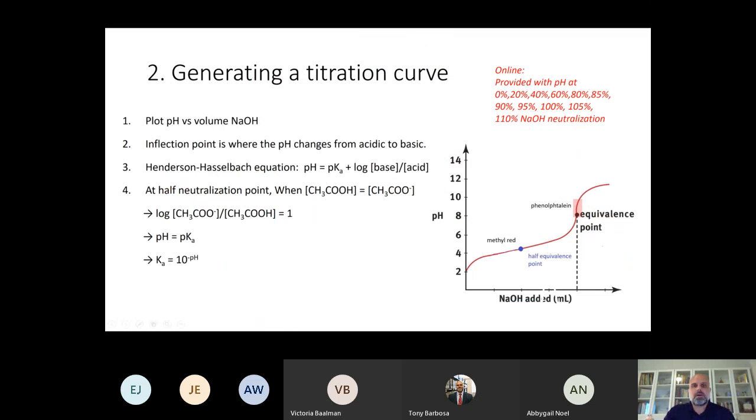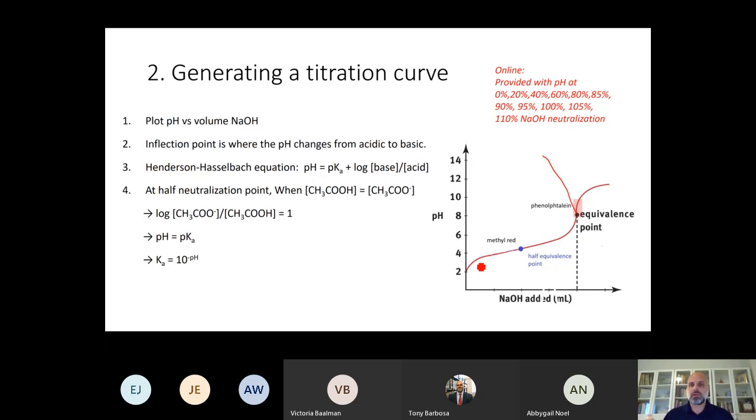And the second part, generating the titration curve, is related to that particular type of titration, where now instead we're going to be plotting the pH versus the volume of the sodium hydroxide, right? In the first example, we just simply calculated this equivalence point by looking for the color change in phenolphthalein. Now we're going to, instead, use various concentrations of solutions to get individual points.